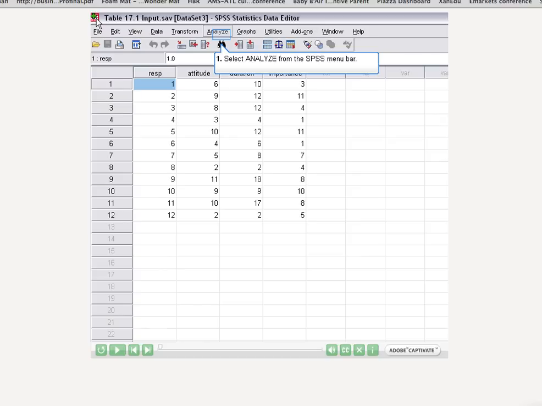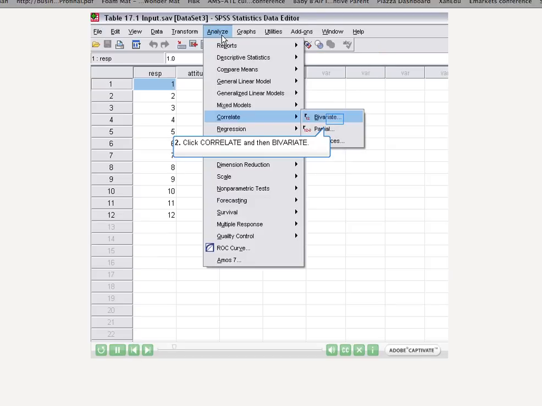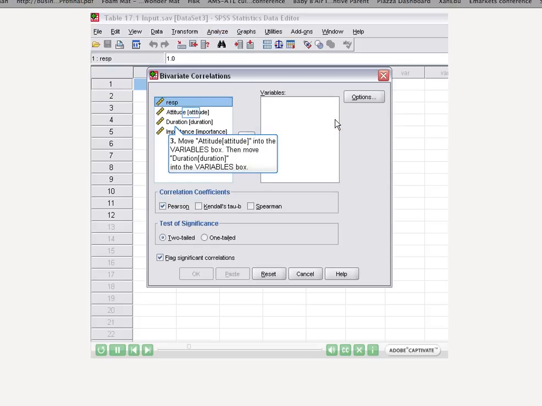This SPSS demonstration is based on the sample data provided in Chapter 17, explaining attitude toward the city of residence. Our variables are the respondent's number, attitude toward the city, duration of residence, and importance attached to weather. First step, select Analyze from the SPSS menu bar. Click Correlate and then Bivariate.